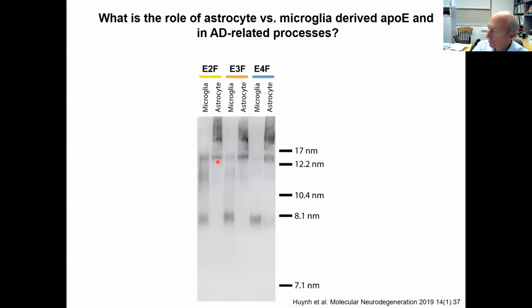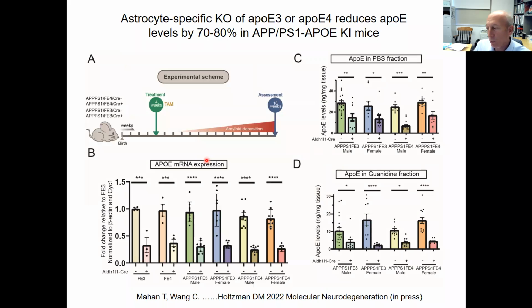But the microglia actually secrete APOE, at least in vitro, in a less lipidated or smaller particle. So that means that the amount of lipid, and probably, as we're looking at now, the types of lipid that are in the particles is going to be different. And that might be very important in regard to the function of those particles. So I bring that up because one of the things that we've recently done is to look at the effect of knocking out only astrocyte APOE in this model, in these mice that develop amyloid deposition, to ask what that does to these different pathologies that I was just showing you.